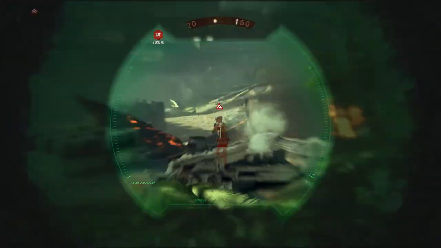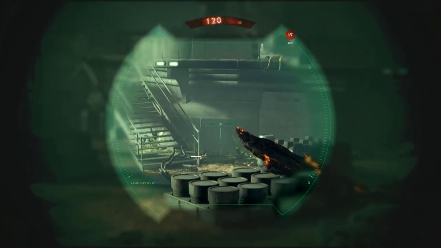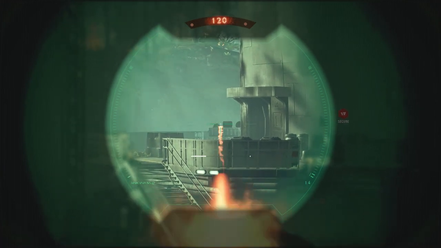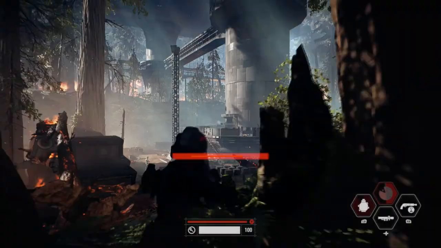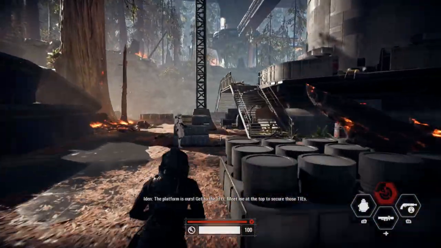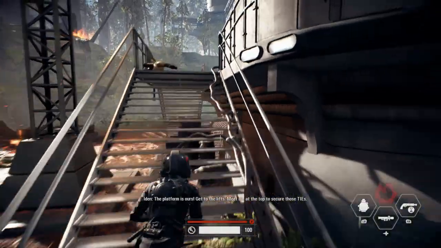As I was saying, there's only bullet drop. It's really easy to just pinpoint them and get them right in the head. It just goes straight across. There's no wind effects, no platform effects, nothing. You just go and bam.